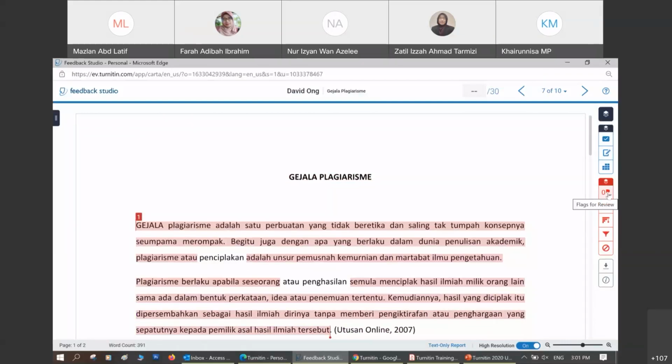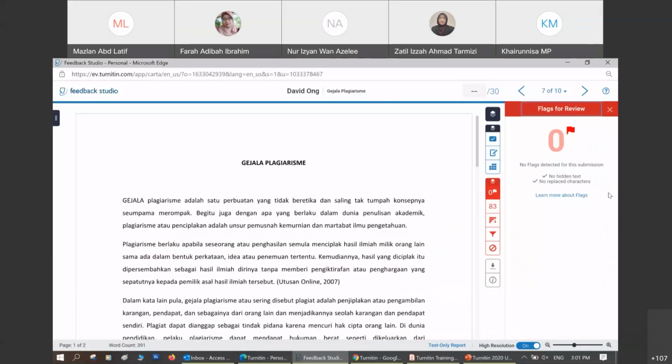Flags are raised if your students do any manipulation before they submit to Turnitin. Turnitin will detect it as flags. For example, replaced characters, because some characters in different alphabets can look similar enough.